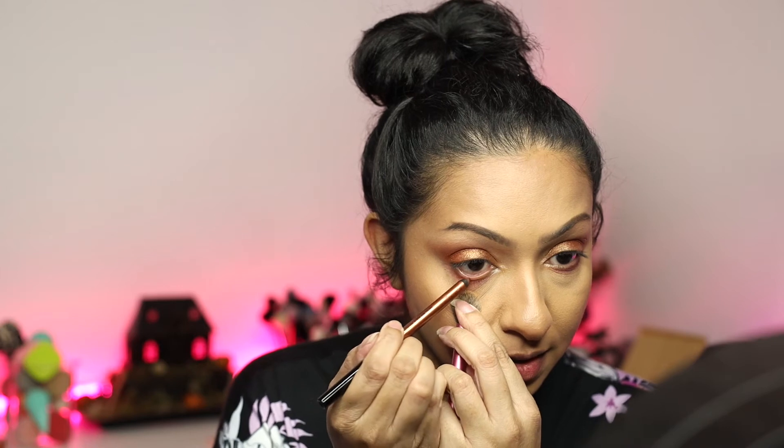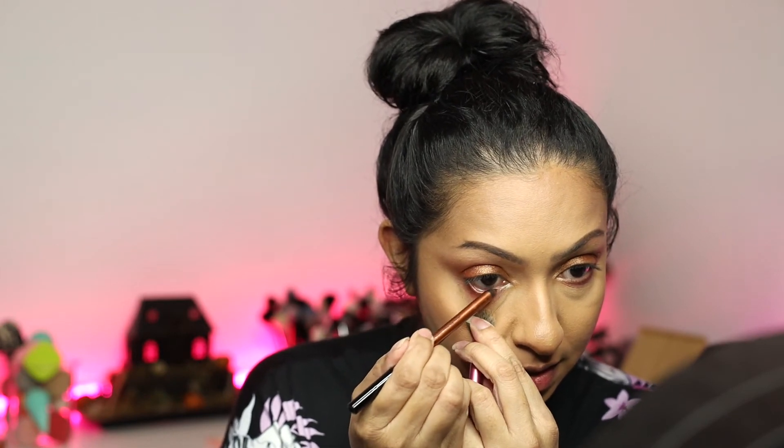Just a little bit on the brow bone. I'm going to add this copper liner from NYX — this is golden bronze in the slide on, glide on, stay on waterproof extreme shine eyeliner — in my waterline. I'm going to do a wing with a brown liner; this is the Wet n Wild Mega Liner. Now I'm going to curl my lashes and add some mascara, then put on these Ioni lashes I got from the Dollar Tree. This is the 3D Faux Mink Lashes in Wispy Full Dramatic, style number 686-604 — very affordable and really nice.